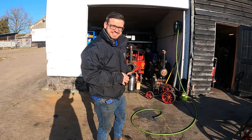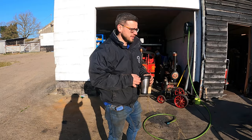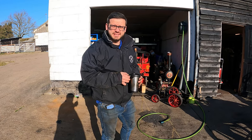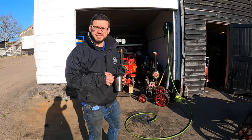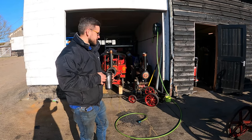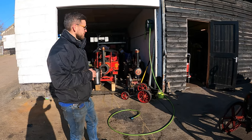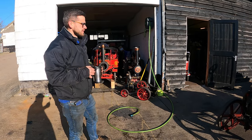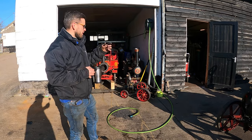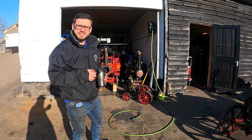Morning Tom, do you want to introduce yourself? I'm Tom from Legacy Vehicles — we're a dealer and repairer of all classic vehicles, but mainly miniature steam engines and full-size steam traction engines, which make up most of our business. The workshop's nothing salubrious but we certainly do quite a lot of decent work here. It's full of various projects and things on the go for customers and also our own engines which we're doing up, restoring, or making suitable and safe for customers.